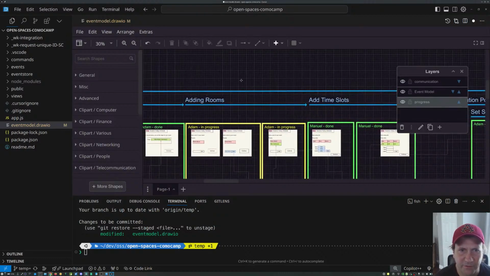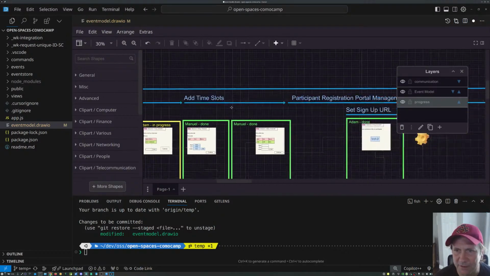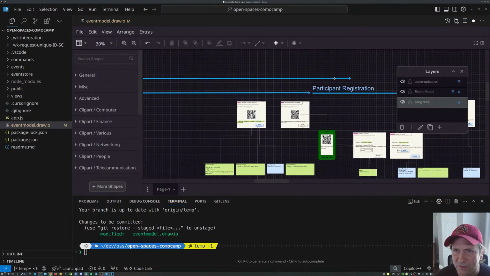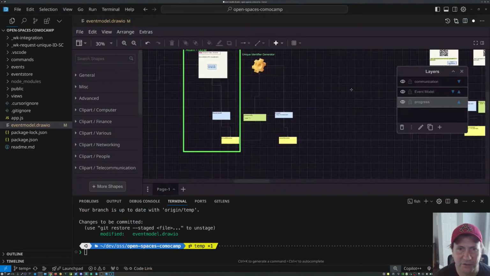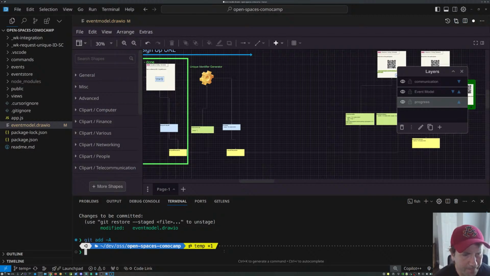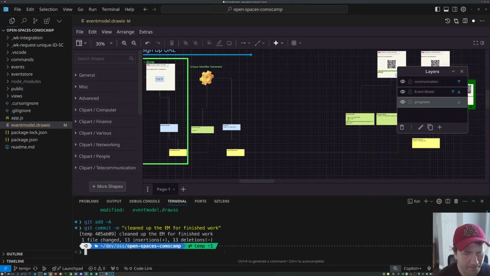So we have this whole open spaces setup, and I think the setup is kind of done after that. I think participant registration is where this really ends. That's kind of the start of the conference. So the setup's kind of finished when we do that. It's okay. I'm just going to call this cleanup. And I'll cherry pick that one to the other branch.